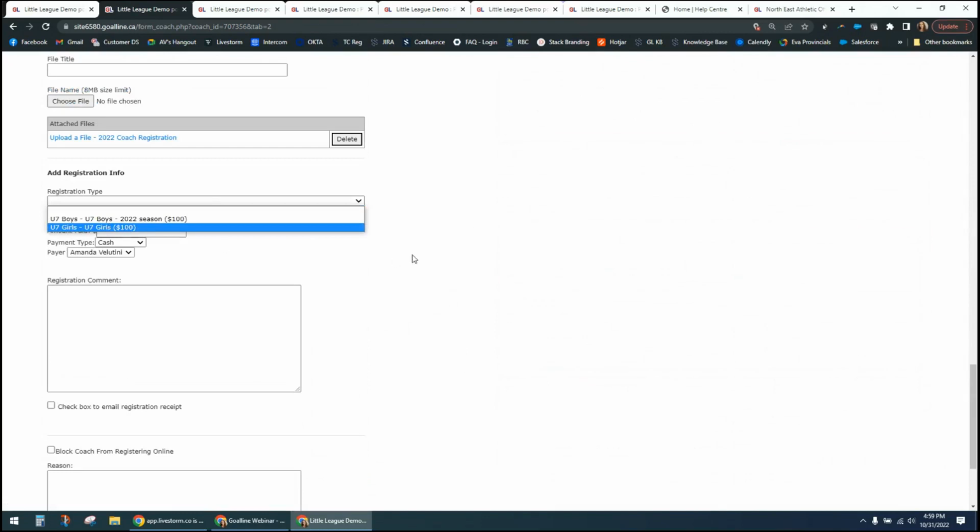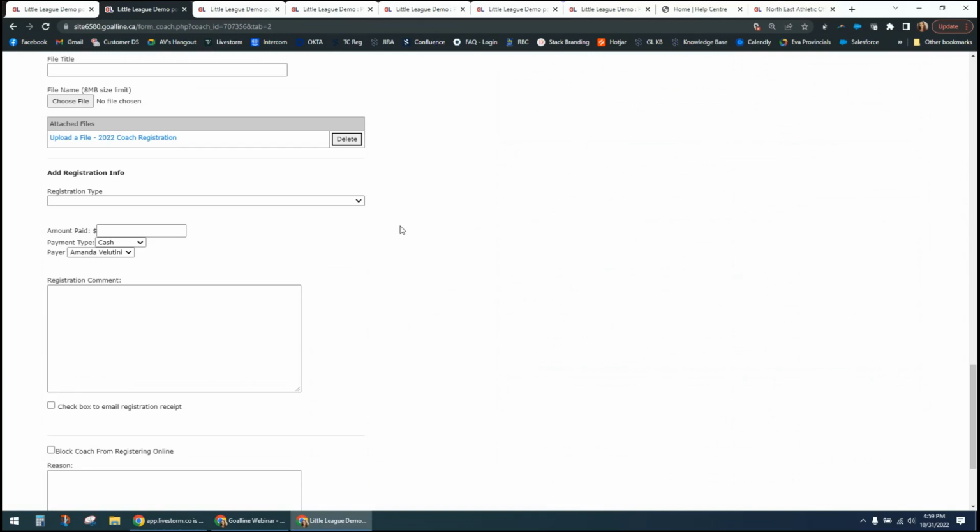So the alternative is that we do allow you to import participants with registration information. You do have to have completed all of the steps that we just did with respect to creating the form. But with that, what you could do is in a spreadsheet, so long as you have the first name, last name, date of birth, and email, you can add the program and whatever amounts you've already received into that file.